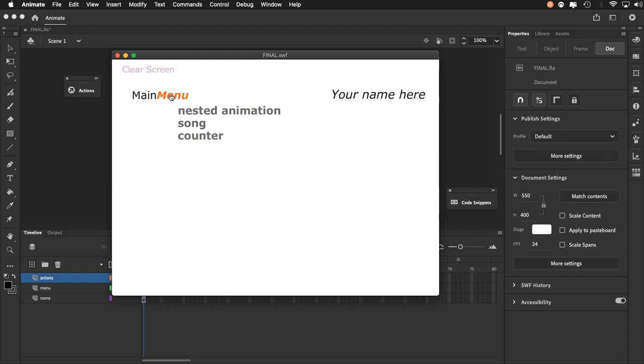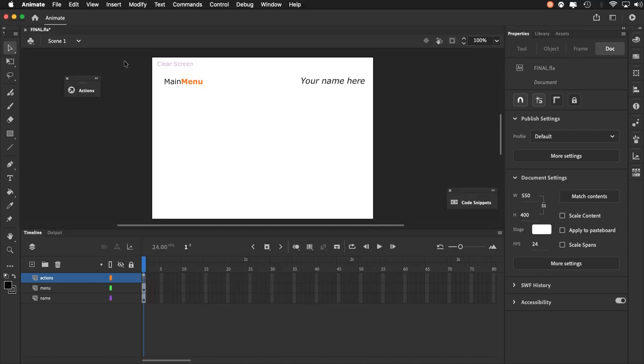So you will have a menu with 3 animated submenu items that are buttons that can be clicked on that ultimately load an external movie, and then you can eliminate those movies either by switching to another item or clicking the clear screen button. And again, I'll reiterate, please put your name in the upper right corner, first name, last name.